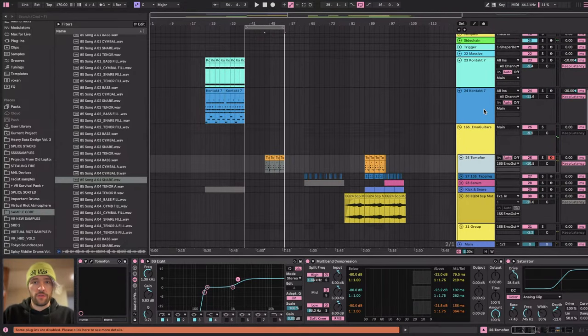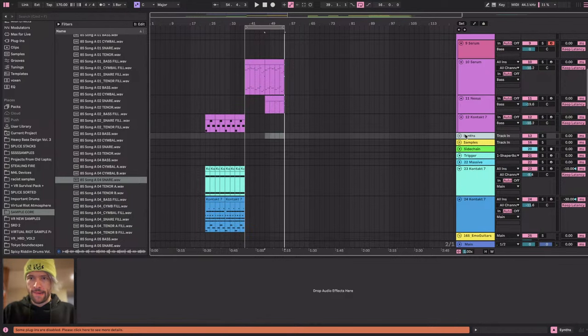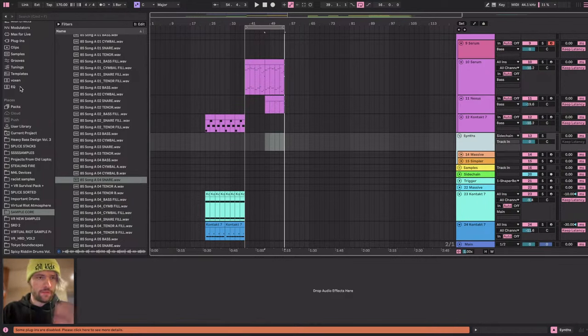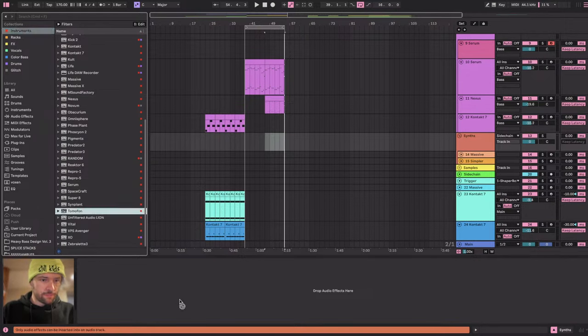Oh yeah, I wanted to show you all this weird plugin. This is kind of cool. I just came across this on Splice because I opened my Splice up and it was like, here, try this! And I was like, oh, okay. Fine. It's kind of cool. Let me show you.